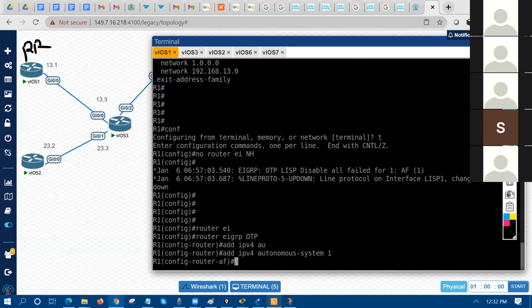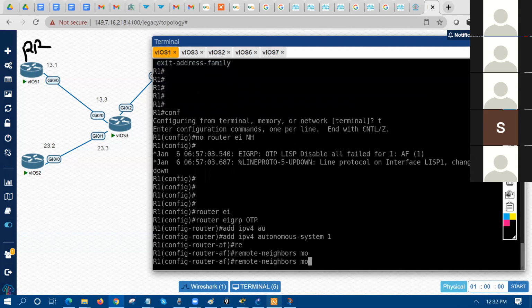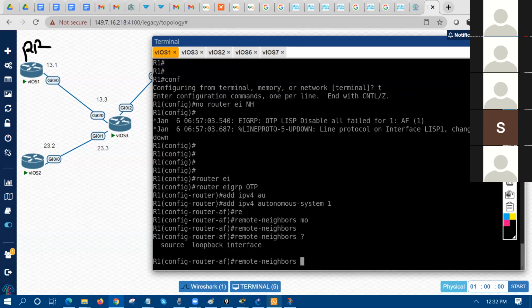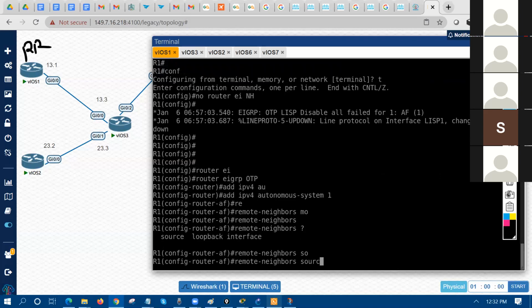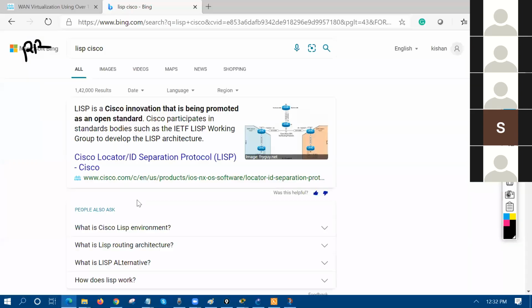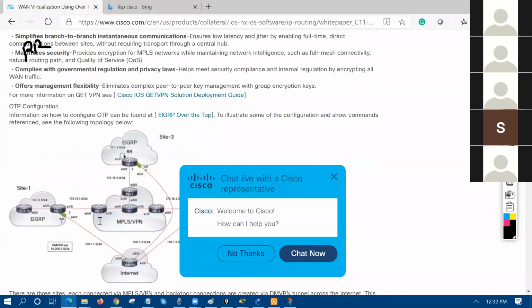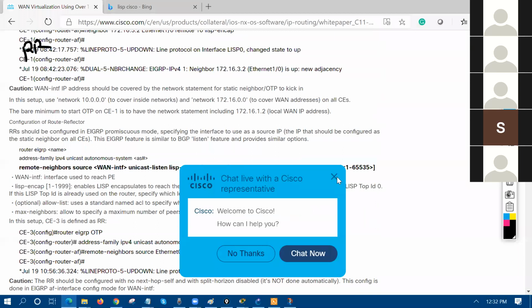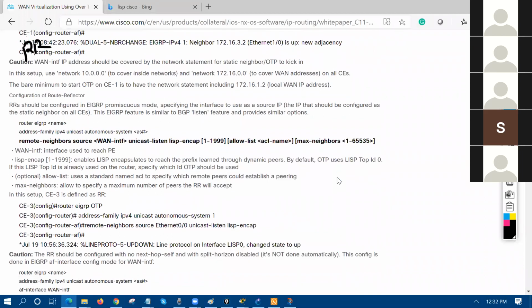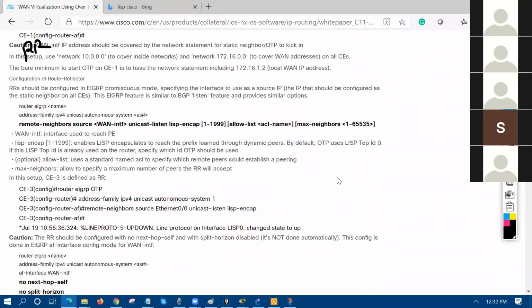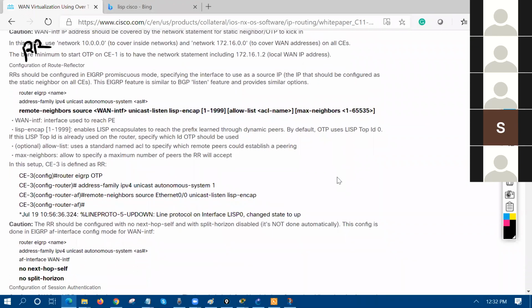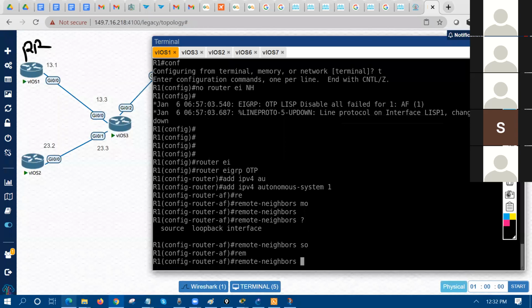Now I'm going to use the remote neighbor command. One minute, guys. Yes, remote neighbor, right?